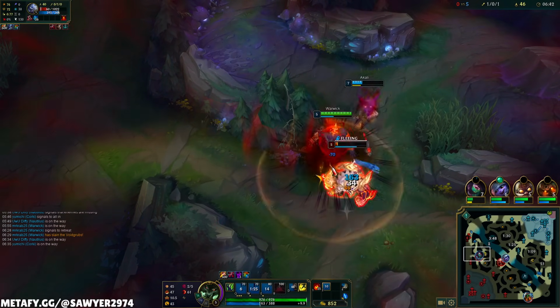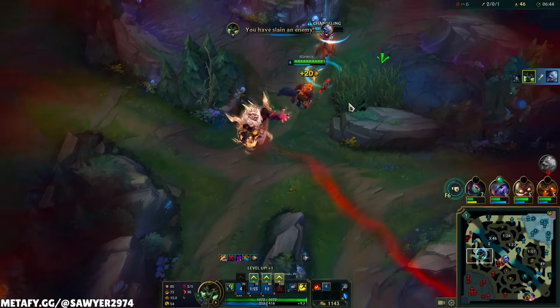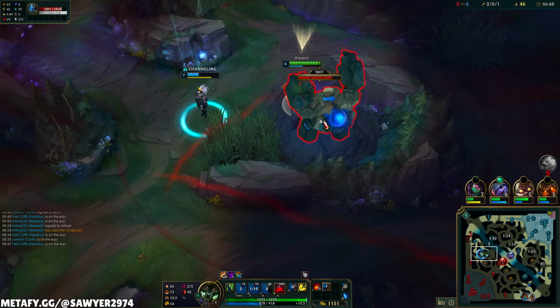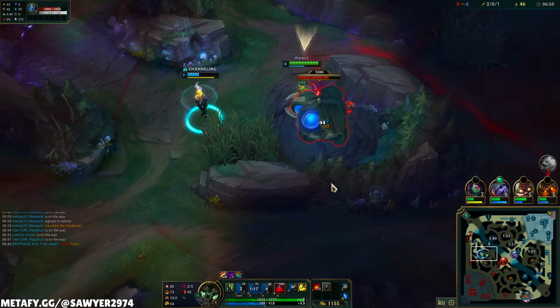E, auto, Q, Tiamat. E. Holy shit. We dealt so much damage. And a blue buff, don't mind if I do. So that gives me level 6. We now have our ulti.